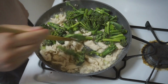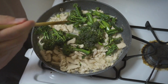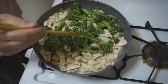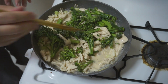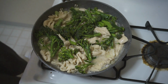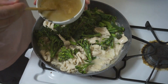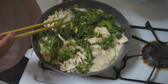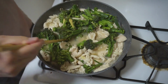And I'm going to move broccolini around. One just flew off. That's okay. Move the broccolini around. All right, so while that is still on high heat and cooking, I am going to take my sauce and make sure you stir it a little bit. And just gently pour half of it in. Okay, I did a little more than half. That's okay, too. Actually, I did like 3/4. And just going to move it around.